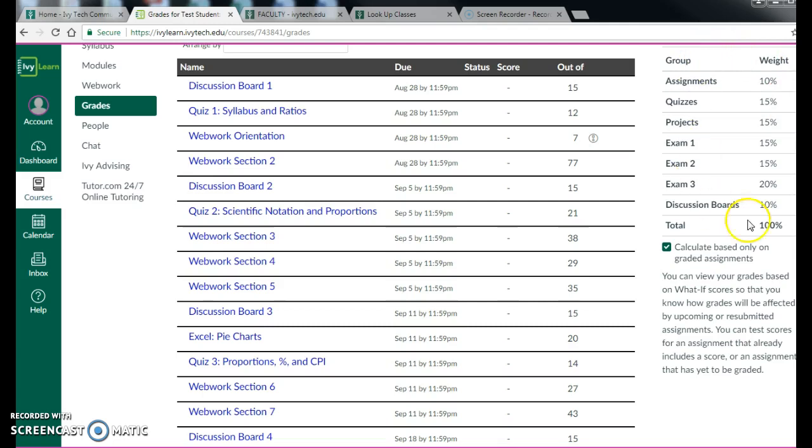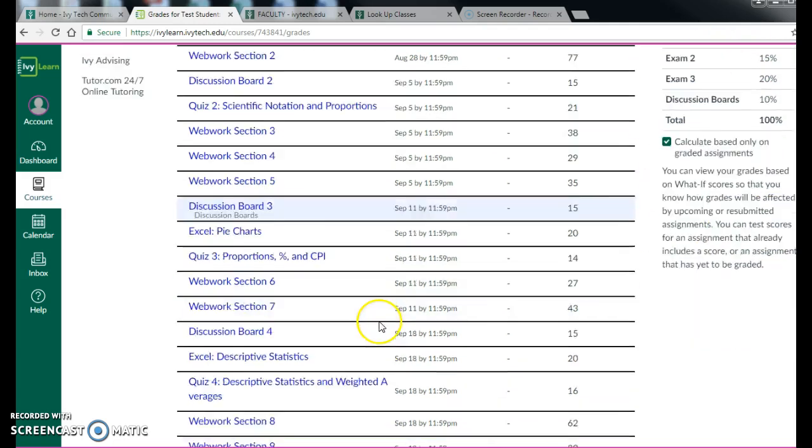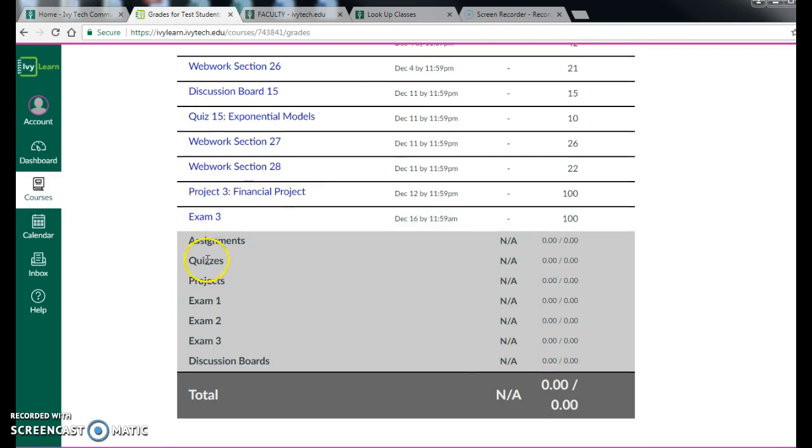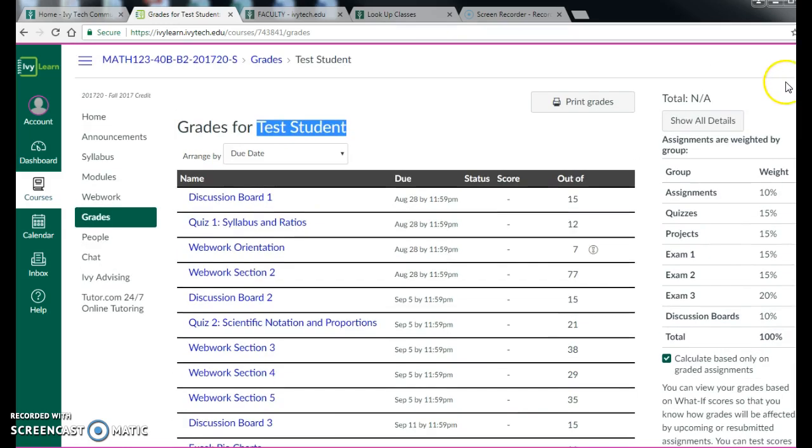Again, it reminds you on the right that this is a weighted course, and these are the weights. But you can see all of the assignments that you'll be earning grades for in this course, and then it breaks it down by weight and gives you your total grade at the bottom. Weighted grades are in section 9 of this course. So if weighted grades don't make sense to you now, wait till about week 3 and you'll understand how all of that works.